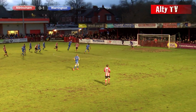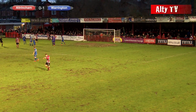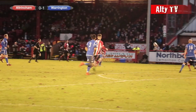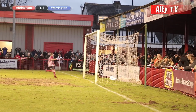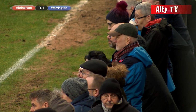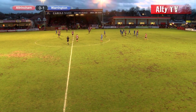the ball is now flicked through. Oh yeah! Oh, that was the chance, John. That was the chance. I think that was Tom Pearce, wasn't it? It was. Hit long, headed on, flicked over the top. Keeper comes running out, and Tom Pearce just had the chance to chip it over his head and into an empty net. And he did the chip, but it was just too high and it drifted.